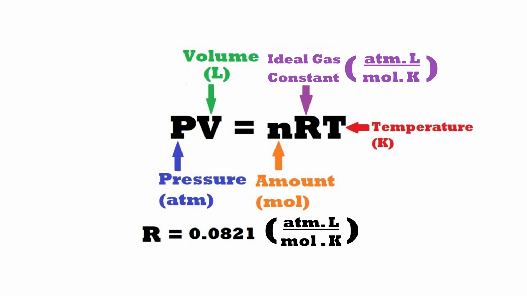for specifications that require us to cancel out units we don't want for our final answer and only use the unit we need for the variable of interest. And the numerical value for the ideal gas constant is 0.0821, and then we have our units within that fraction: atmospheres, litres, moles, and Kelvin. Okay, let's now look at how we can modify this equation to examine other variables.